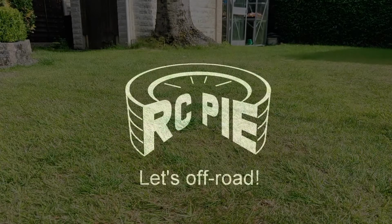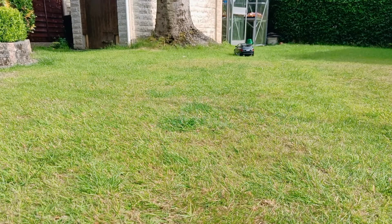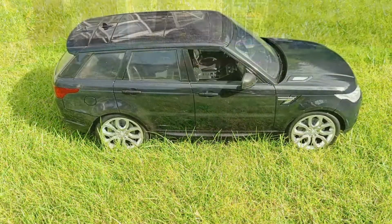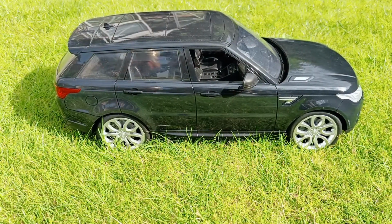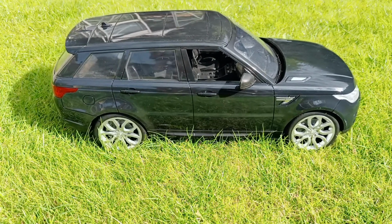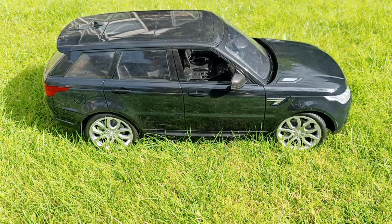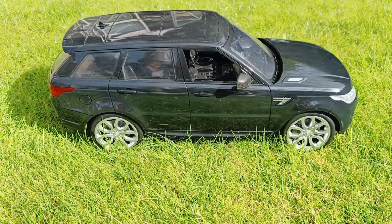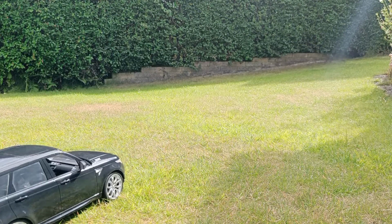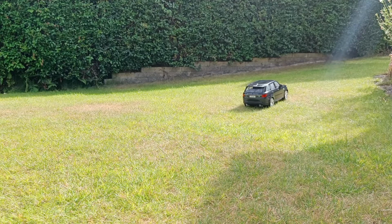Let's hit the back garden. Go, Range Rover! And it's off on the very short. Oh, it's stuck. Let's see if we can get it out of here. Come on, because it's. I mean, it is really long grass, but okay. Let's try steer. What's that noise? What? Come on! Right, we'll go up a hill, up a steep hill. Let's go! Off we go up the.